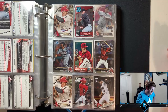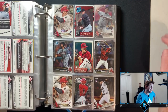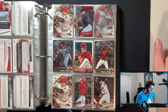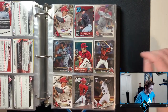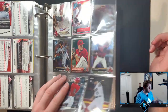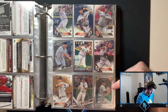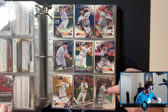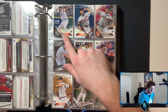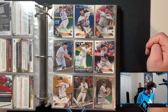Archie Bradley flagship — that looks really clean, really nice. I thought he was going to have a better career. He looks like he's back on pace doing good things, but at one point I thought Archie Bradley was going to be like the next big thing out of the bullpen. There was one year — I think 2018 — he was like unhittable for the D-backs. Drew Smiley Prism rookie card. Michael Fulmer flagship — another guy that was so good when he first came up, and now he's kind of irrelevant.